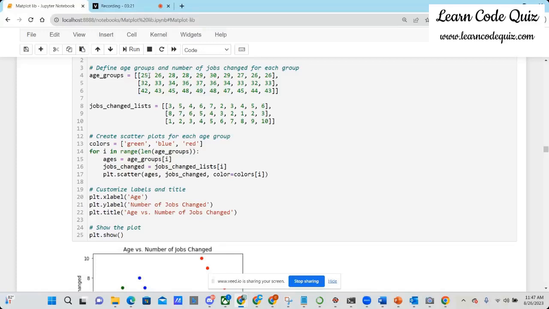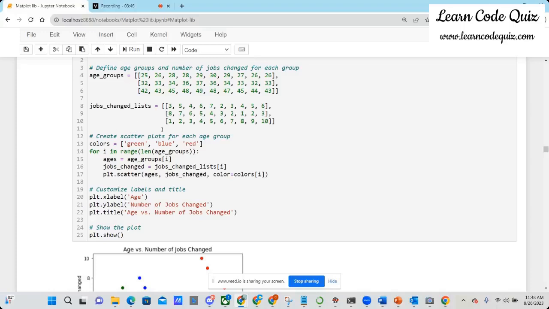So I take the first age group, I find out the length, and ages is basically age groups with i. Age groups with i means it will take this one, and job changed is job changed lists i.